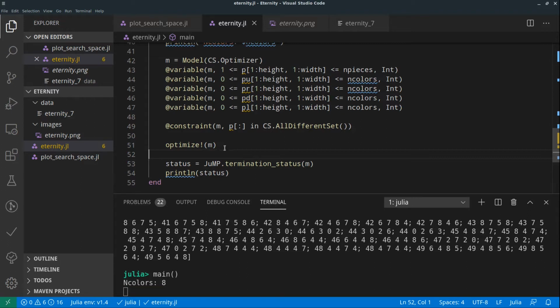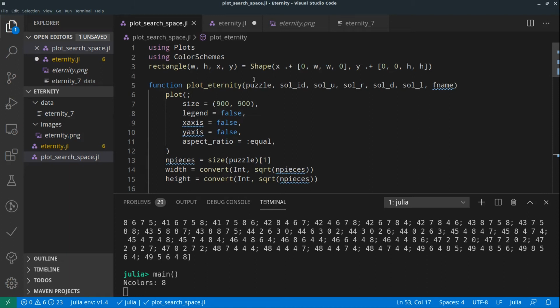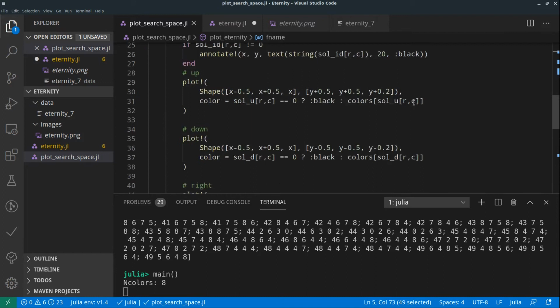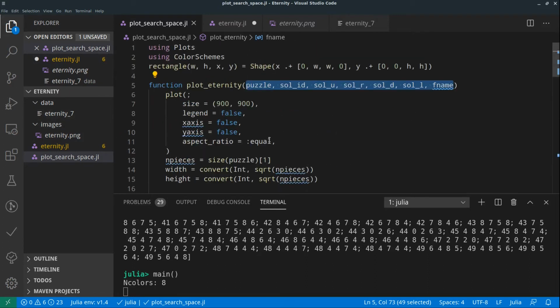And oh yeah, we want to do it like here. So for the plotting one, which I will not explain here, we need some arguments: a file name where we will save it in the end in the images folder.